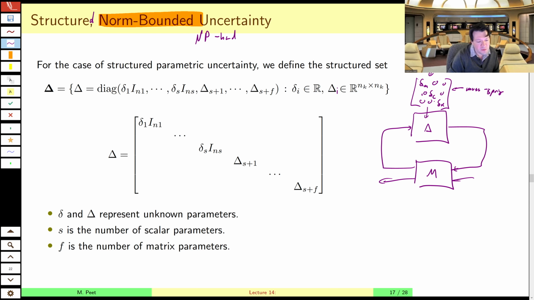But occasionally we get more complex forms of uncertainty, so we'll consider this more general case here, where we've got these scalars. So this would be delta M, and this would be delta K, for example. But we also allow them to enter through multiple channels, so we have this identity matrix. If the delta M appears in a couple places, ideally we would isolate that through a single channel. But I suppose in certain cases it affects multiple channels.